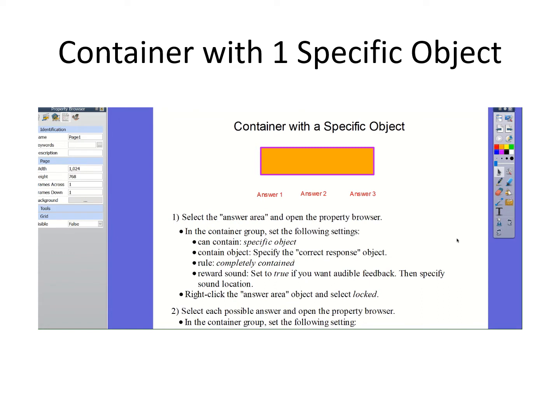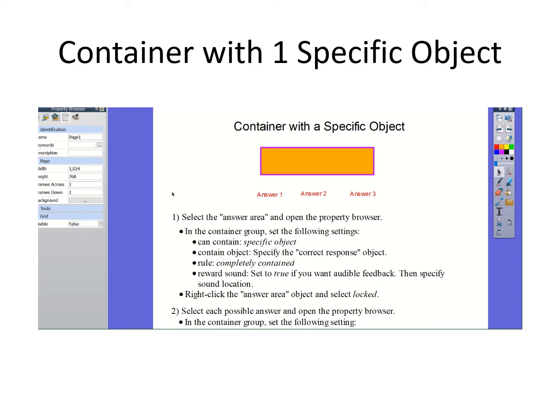So to start, let's look at how to create a container that will hold one specific object or right answer. So here I have a simple example. I have a box that's going to be a container, and I've got three possible responses from students. To make this happen, I'm going to open the property browser. Keep in mind, if you're using the primary look and feel, in other words, the version of this app for young students, that you're going to have to click on Tools over in your toolbox, and that's going to bring up those tools and browsers in the lower part of your screen.